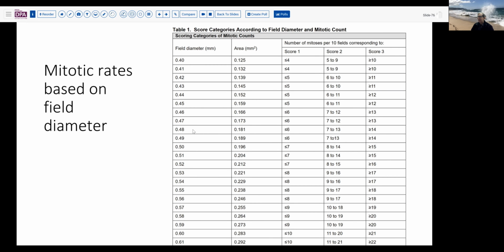So take some time, figure out what your field diameter is, use your micrometer or a tool to estimate your field diameter, and then pick where you should be in terms of the scoring cutoffs for the microscope that you use most of the time.